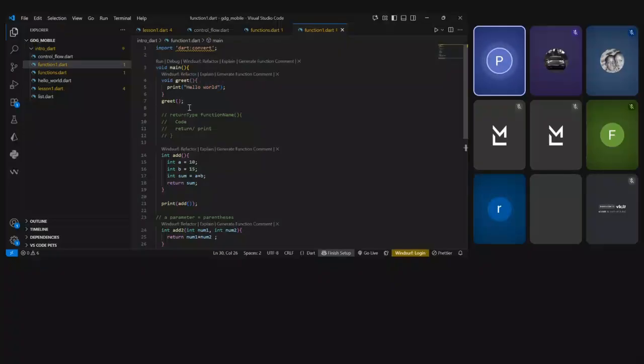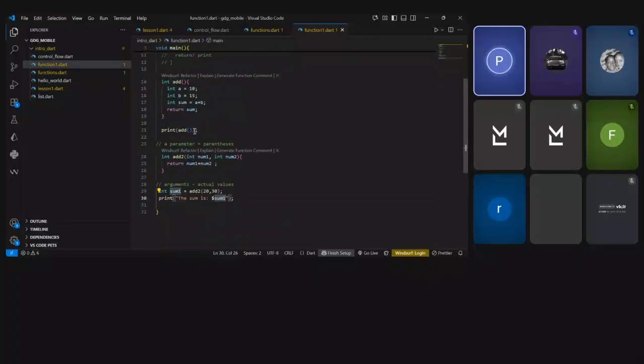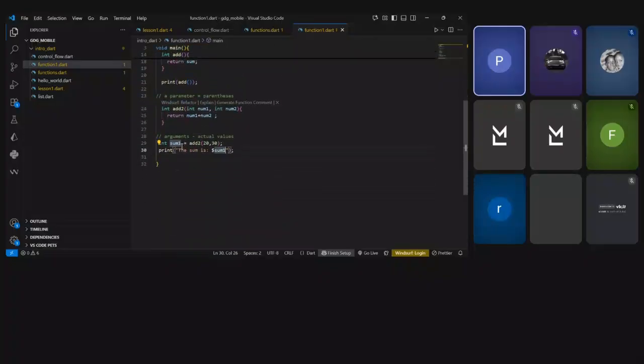Now you have to call the function after you define it. That's why we said greet with brackets, and it will give us hello world in the terminal. Yeah, that's what we have done so far.